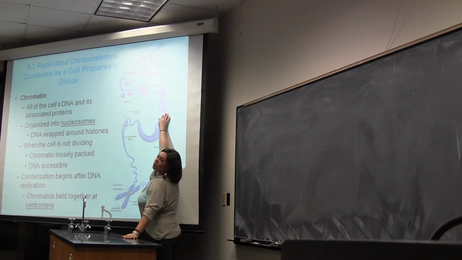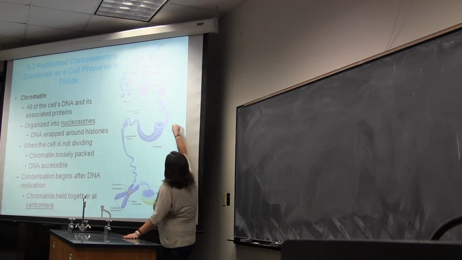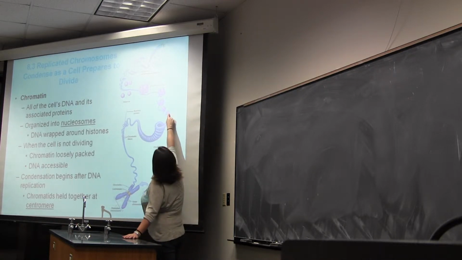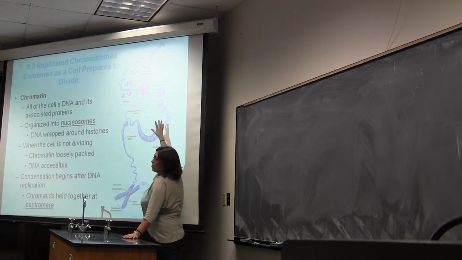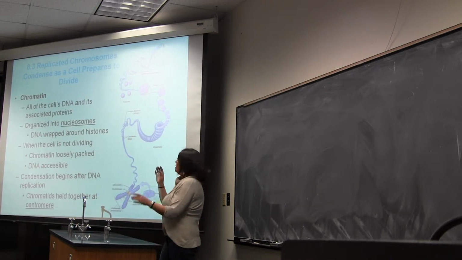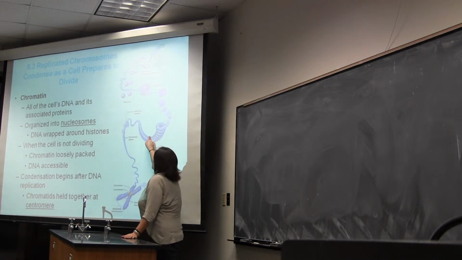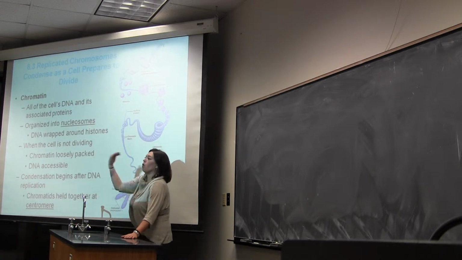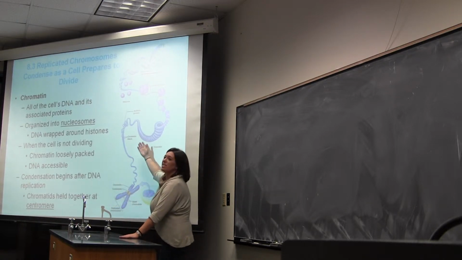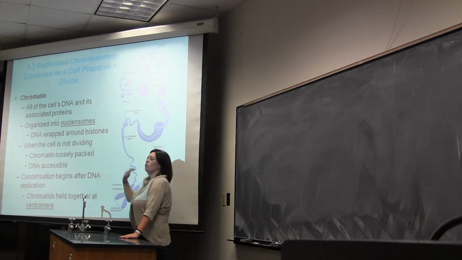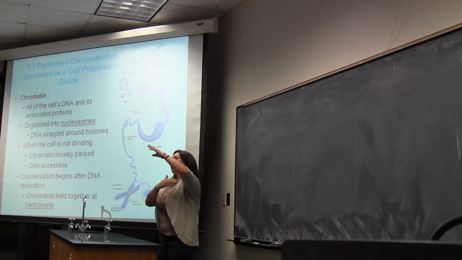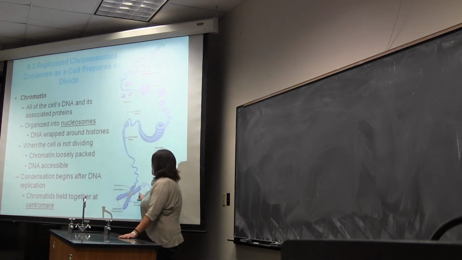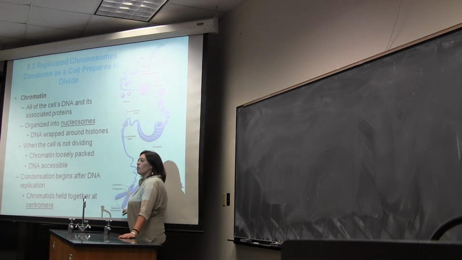And so then, if you can imagine that we've taken all of our double-stranded DNA and we've wrapped it around these nucleosomes. Now what we're going to do is we're going to start making coils of all of those nucleosomes. So what's here is now that's nucleosome, nucleosome, nucleosome, so they're all packed in there super, super tight. And so those nucleosomes will start to be coiled, and then these coils will start to coil on top of the pre-existing coils, and then those coils will continue to coil up, and you just end up with coils upon coils upon coils of DNA, and so you get this super condensed version of chromosomes.